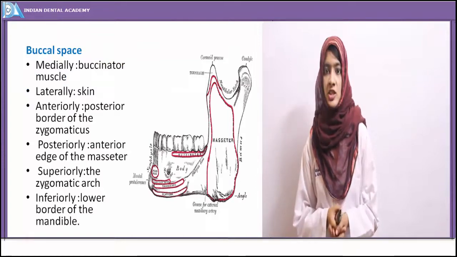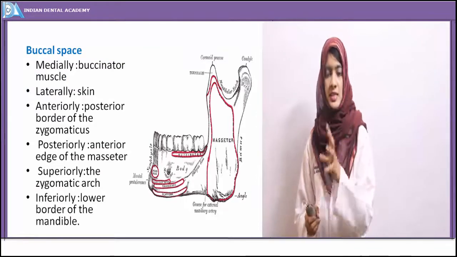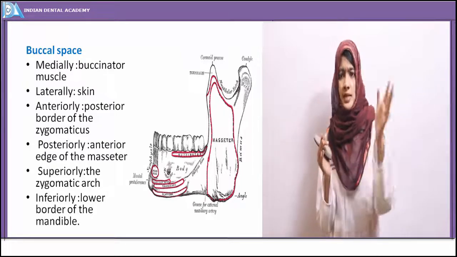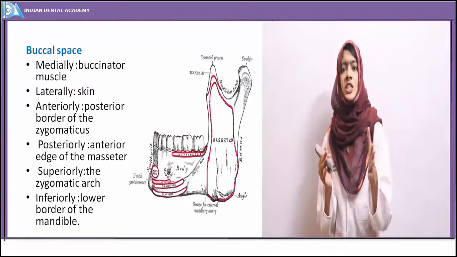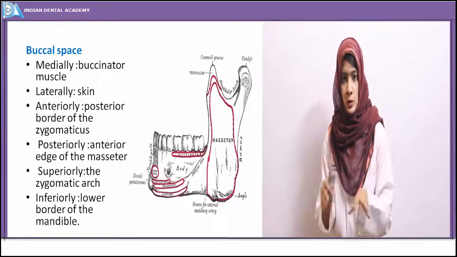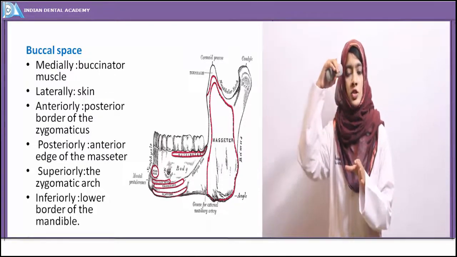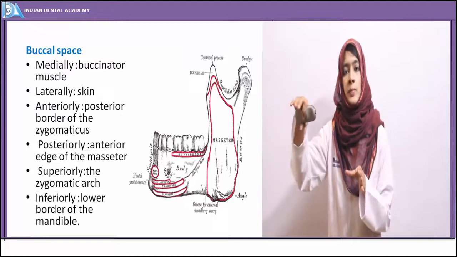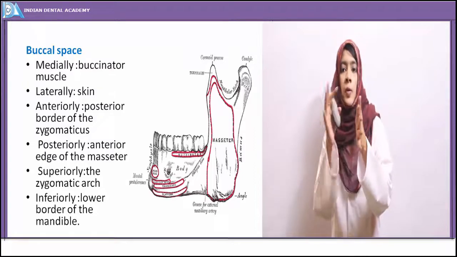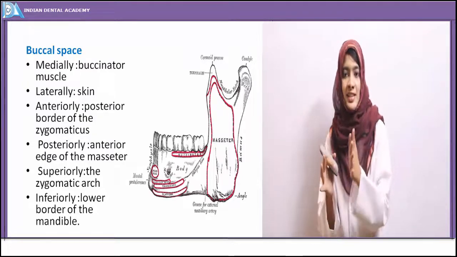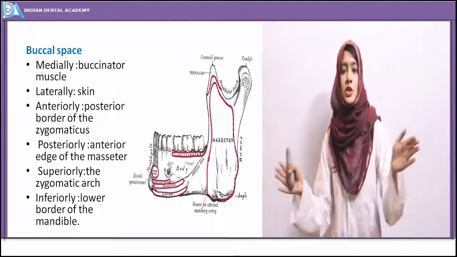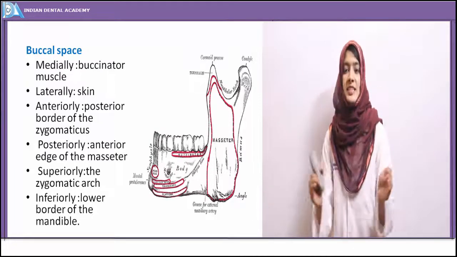Buccal space infection. What are the boundaries? The space is a normal tissue region bounded by muscle, bone, cartilage, arteries, and nerves. Within that, they are just surrounded by loose connective tissue. In cases of inflammation, it is replaced by pus. The loose connective tissue gives way, and that leads to formation of the buccal space. It doesn't exist normally, but because of the presence of inflammation, the loose connective tissue gives way, leading to formation of a space in that particular area.